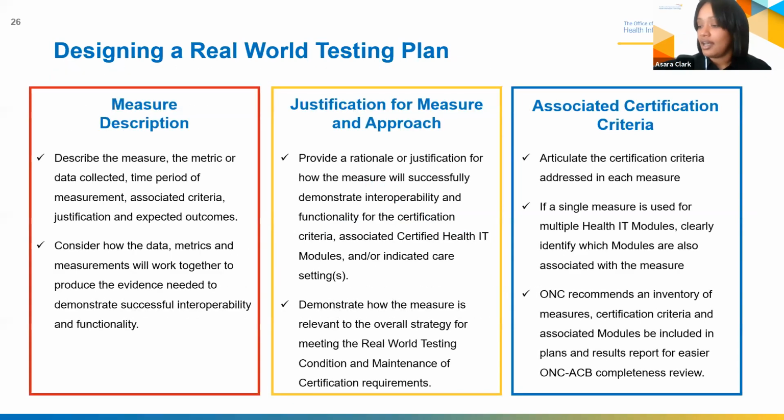All right, so I'm going to move through wrapping up the presentation by covering the rest of the elements within the plan. For a description of your measure, just for completeness, make sure you really cover each of these elements in your plan. You want to make sure that the measure you choose shows that you've conducted real-world testing over time, and that it shows how you've demonstrated conformity throughout the entire year.